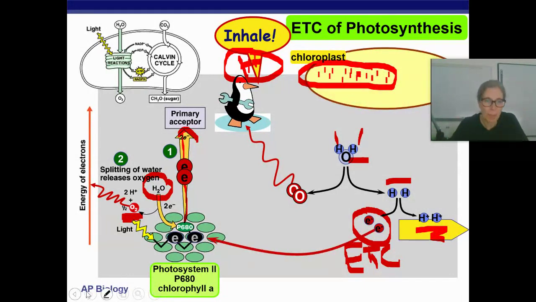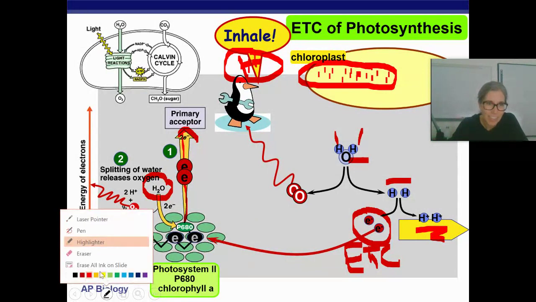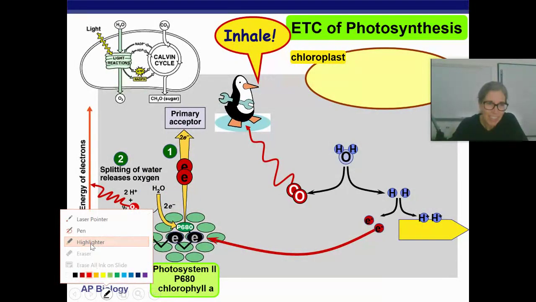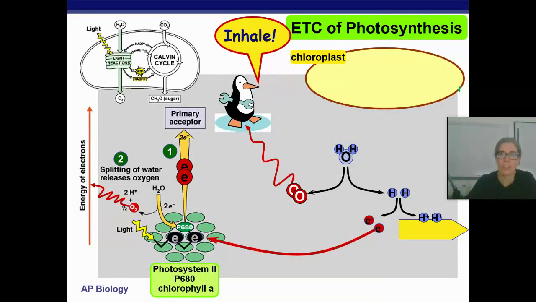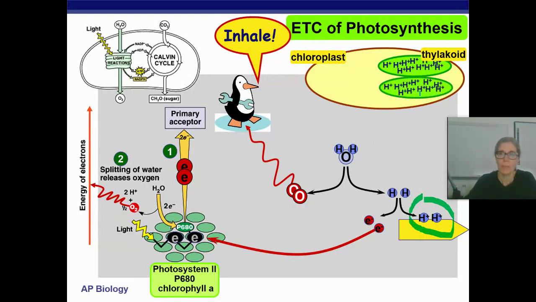Whoops, actually that's a better picture of it, isn't it? So here's a chloroplast, that's a thylakoid, and the thylakoid ends up getting hydrogen ions in it, both because they're pumped there and because they're left there when water is split. So this is just a couple of them. Remember, inside here you have a lot of hydrogen ions, which make the whole thing acidic, which means you have a low pH, right?